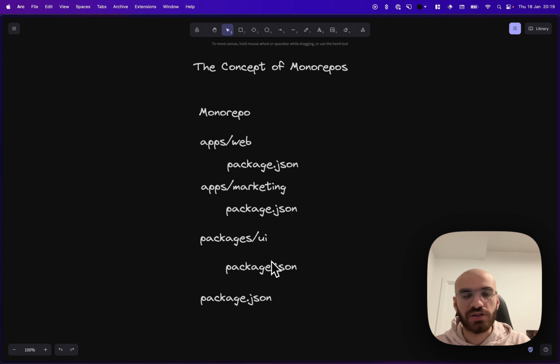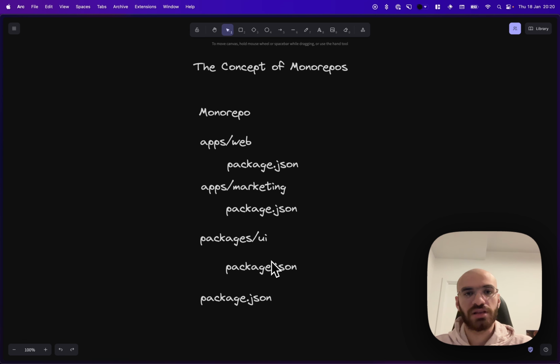And so with that, if we want to change the color of our button inside of the UI package? Well, we just do the code change and it's right there. More often than not, your package manager symlinks the entire package. So for example, your UI package will just be symlinked to the apps web and apps marketing node modules folder. And so with every code change in the UI package, it's just immediately reflected in your apps. More importantly, once we commit our new button color to the repository, we're now sure that both of our applications will use the same code and they will look the same because they will be using the same version of the UI package.